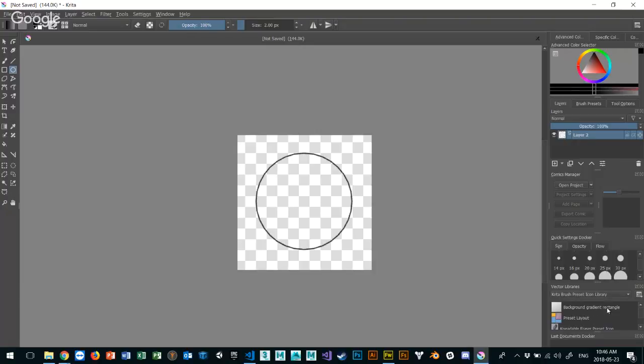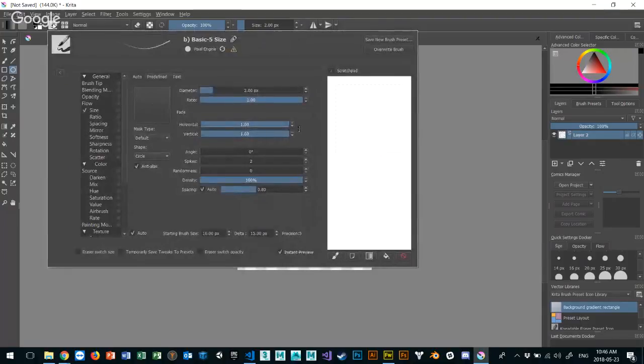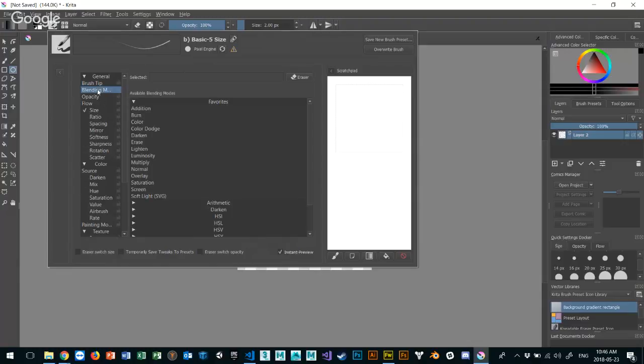So notice that on the right, there's some brush presets, like a background gradient rectangle. If I did one of those, right, I can make as many of these circles as I want, no problem. So as a drawing tool, this is really cool, right? But if you wanted to see some other things I can do, on the top left, it says let's edit the brush settings, right? So it tells you the size, the ratio, the angle that you're doing things and everything else. I can darken or lighten. There's also different blending modes for the brushes, and the opacity and the flow.